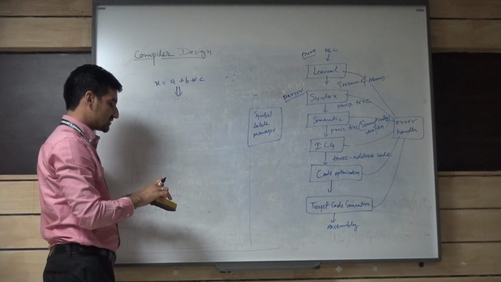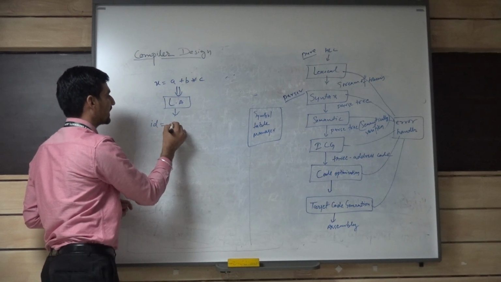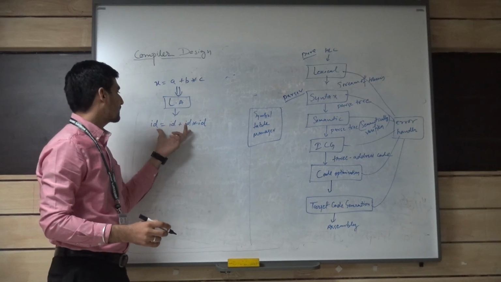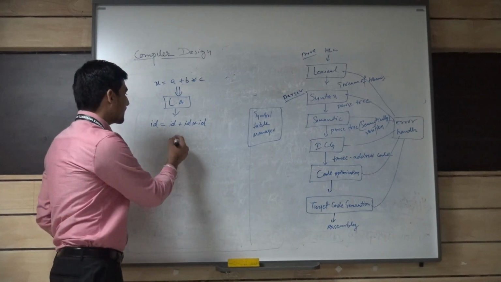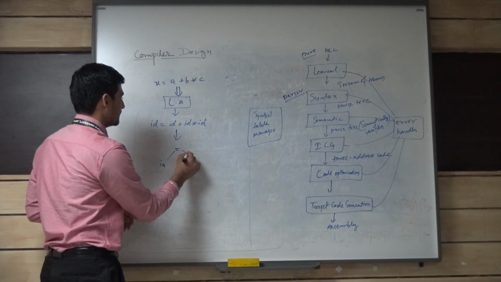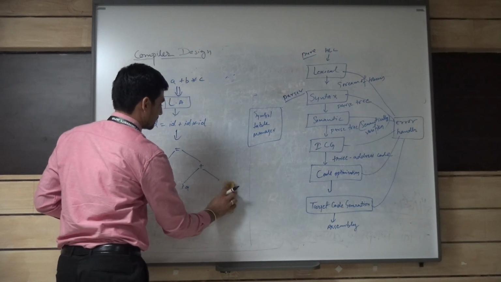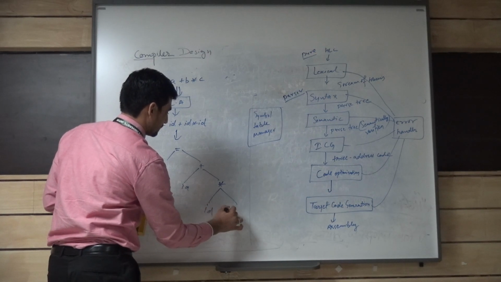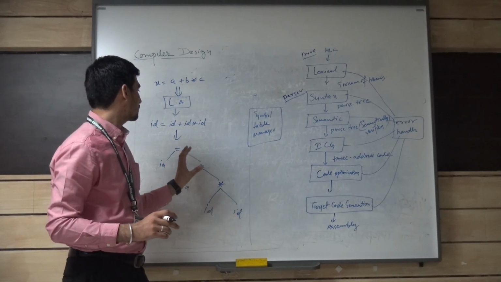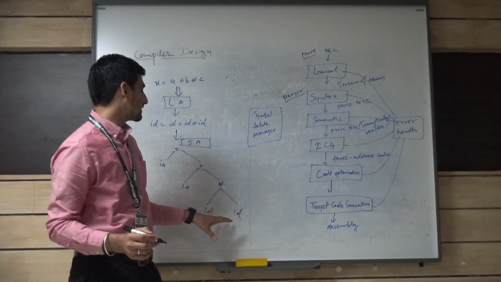This is first tokenized by the lexical analyzer. It will be converted into id is equal to id plus id multiplied by id. So we have identifiers here, and after that we have operators. Here are 4 identifiers and 3 operators, and then a parse tree is generated. A parse tree is a simple tree, like id, plus, id, id, but this is not as simple as that. This is a parse tree without any grammar; basically it is defined by a grammar. After that it is semantically verified whether it is valid or not.